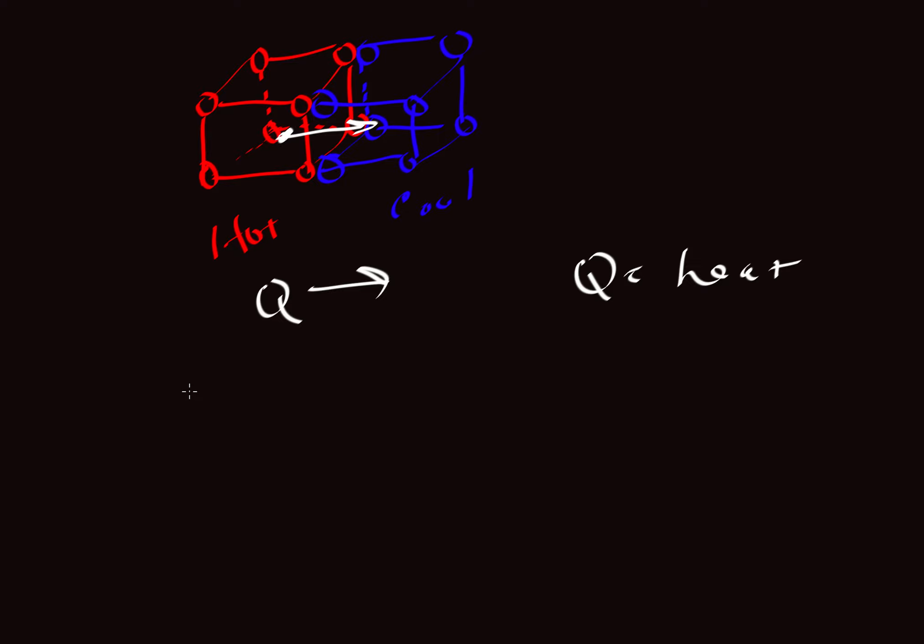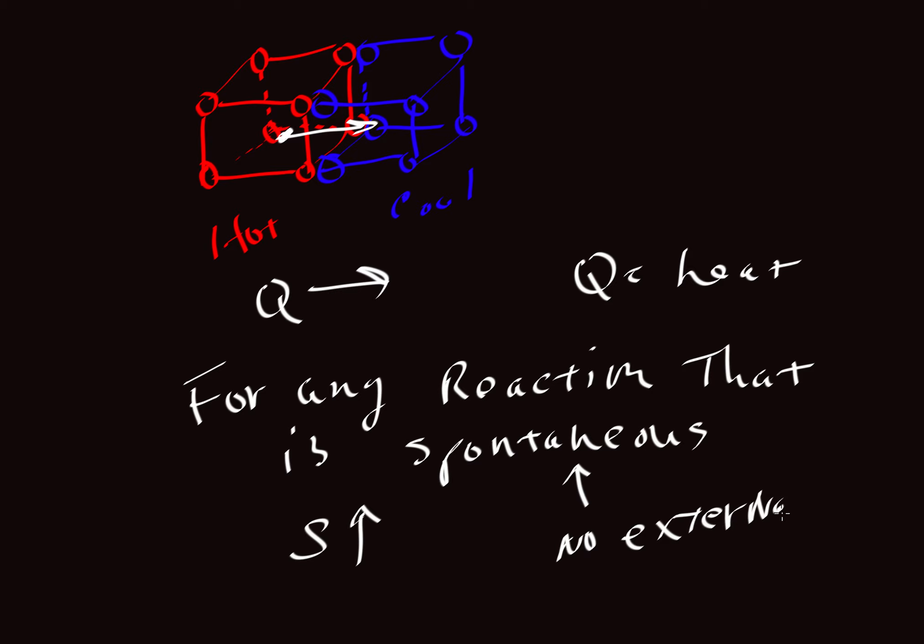Now, the way that expression eventually evolved would be to say that for any reaction to occur spontaneously, for any reaction that is spontaneous, then what we mean is that entropy would increase. And for any reaction being spontaneous, what we really mean is that there are no external forces acting on the system to push it in one direction or another. So take away any external forces and how will a system naturally move. And it will do so in a way that entropy will increase, not stay the same or decrease.